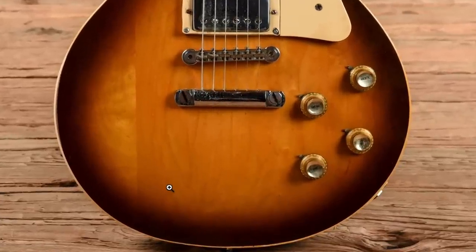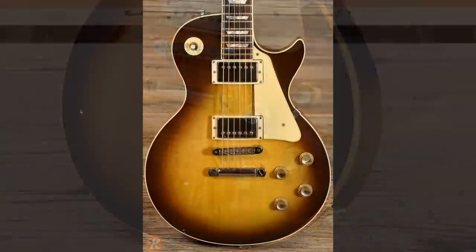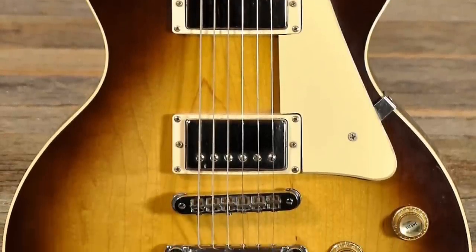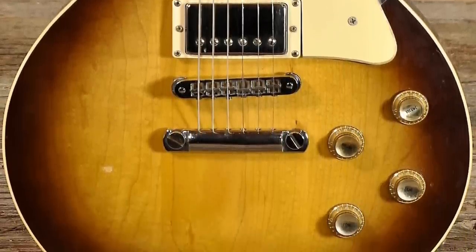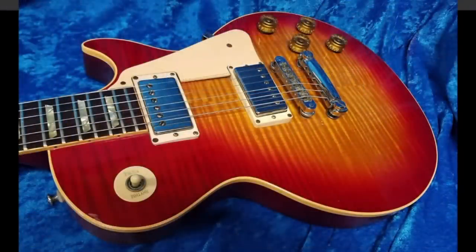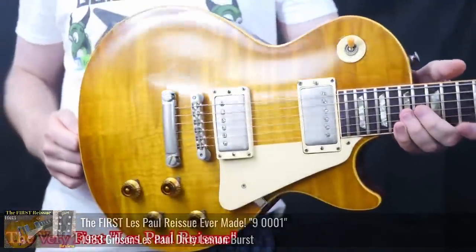Here's what the tops would look like — they'd be multi-piece, usually three pieces. You'd have some wood grain; this is a particularly nice example. Other times they'll just be kind of plain. It's not the two-piece center seam ultra flame top. I'm not saying those didn't exist, but that was definitely not the norm — pretty much until you get into the prehistoric era in the early 80s.